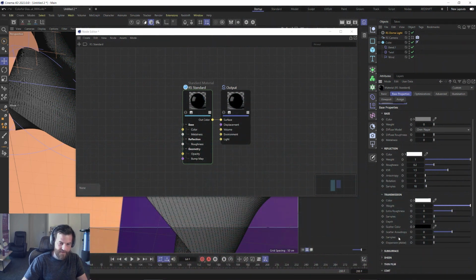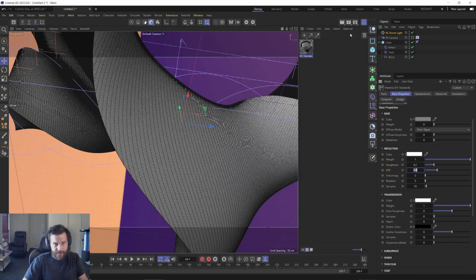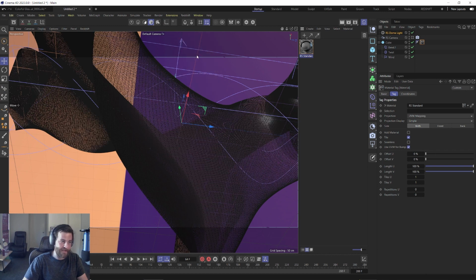And then for the IOR of the reflection here, we're gonna take our roughness, we're gonna leave it at 0.2, and we're gonna take the IOR below 1. So we're gonna say like 0.8, and you can go super low with it, play around with it. It gets a lot of different looks, but right now we're gonna go with 0.8, and we're gonna see what this looks like. We'll throw this on our cube, and we'll go ahead and hit render on this.